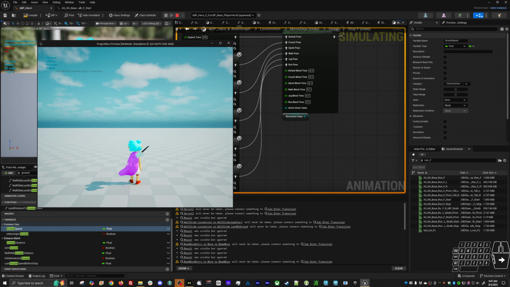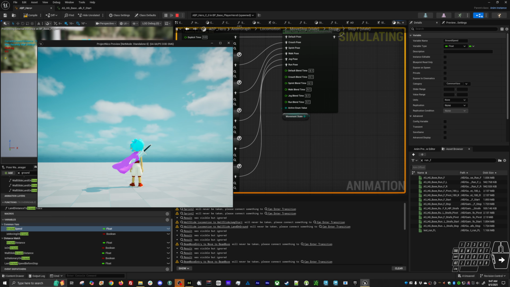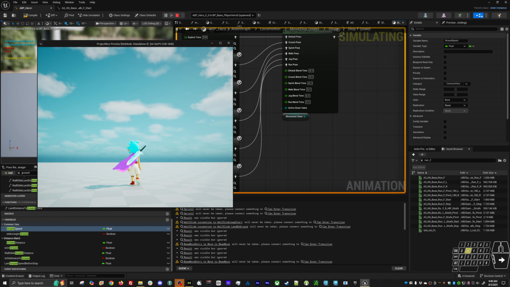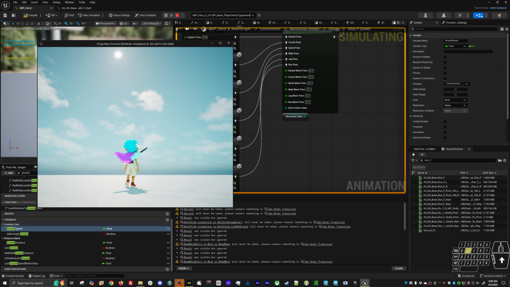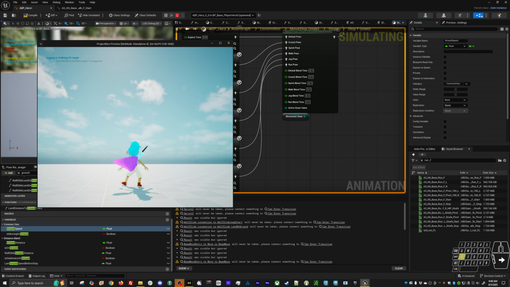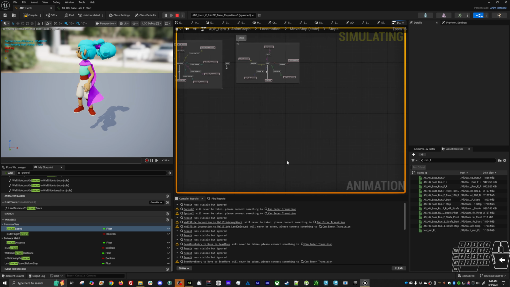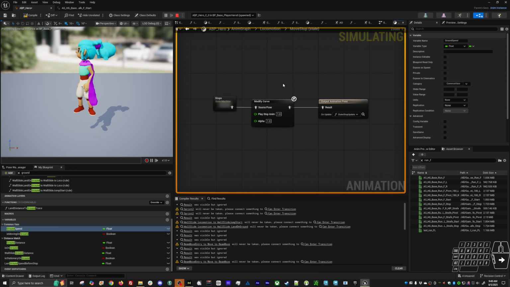Now we're going to set our walk speed. So it played our stop animation there. So great. Now we've got everything set up. So it should be playing our stop too. So let's check that. So let's go here, up, up.